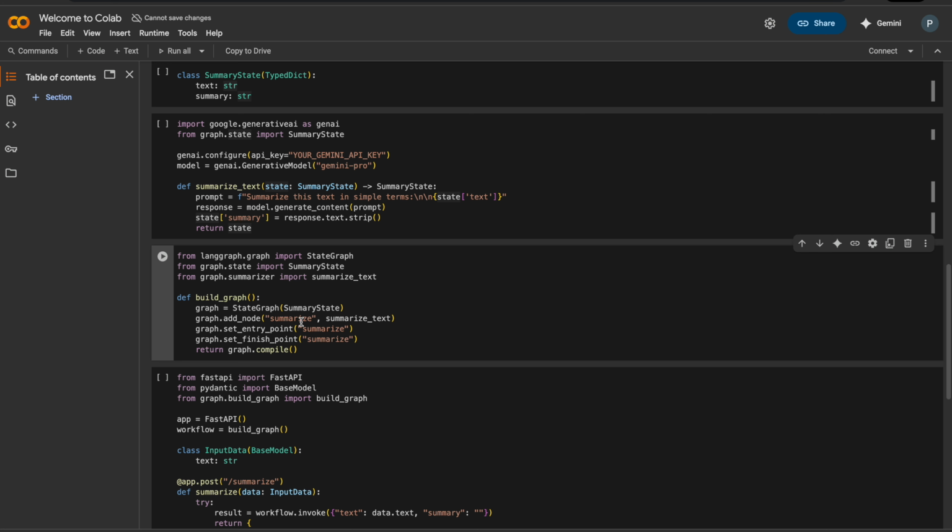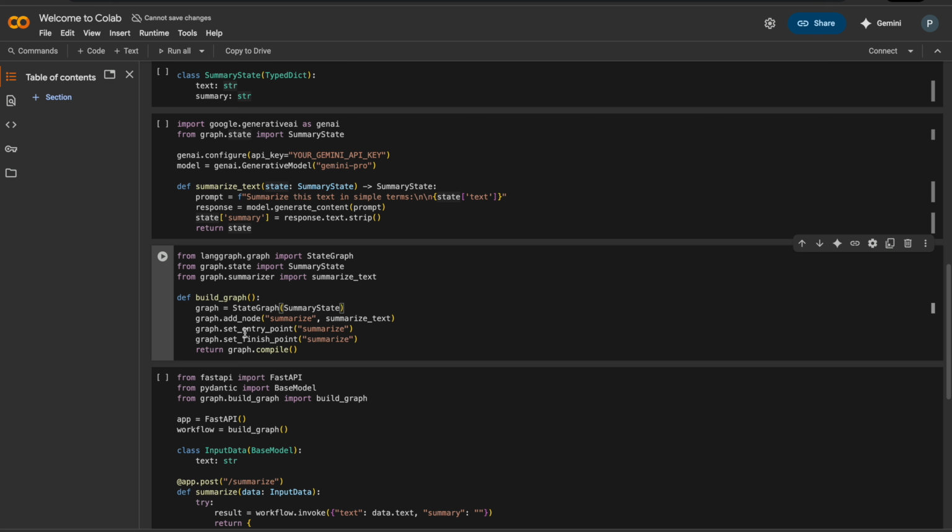Here it is summarization, and the state graph, which in the previous cell is the summary state. That is the instruction that we gave, right? Like summarize this text in simple terms. So we have maintained the node and state.